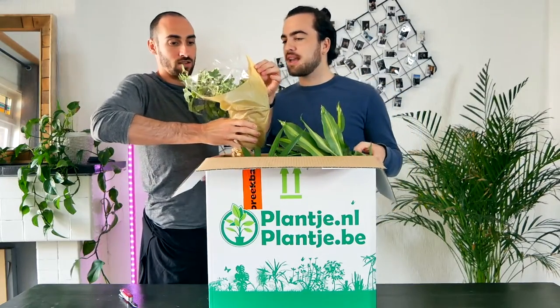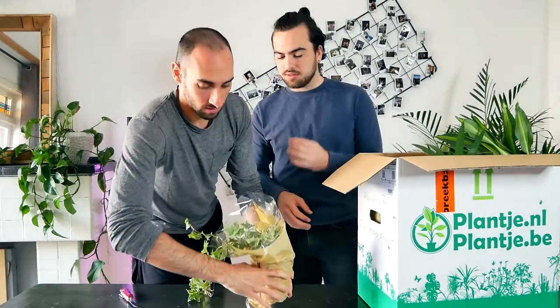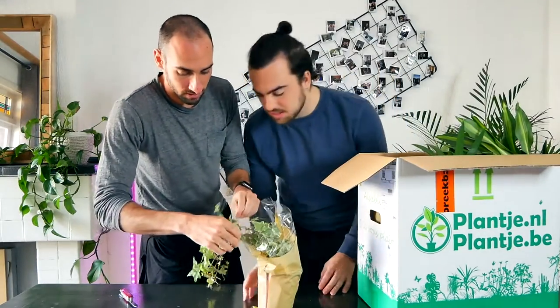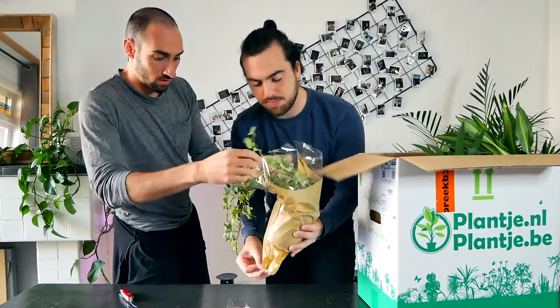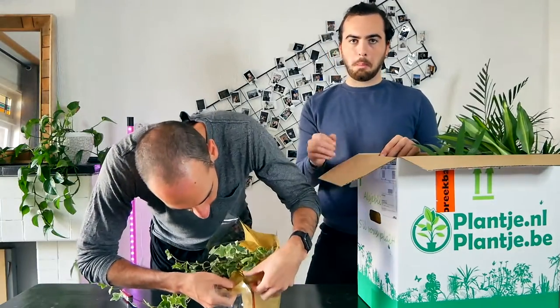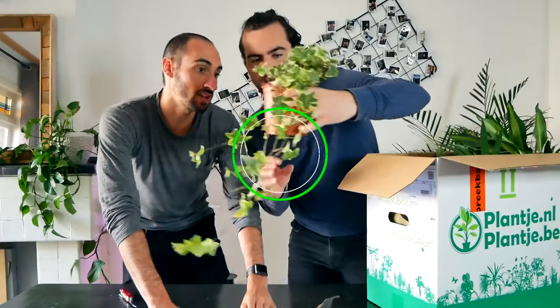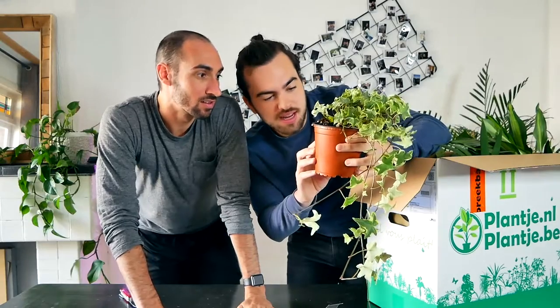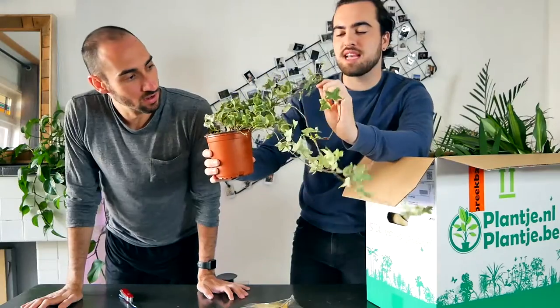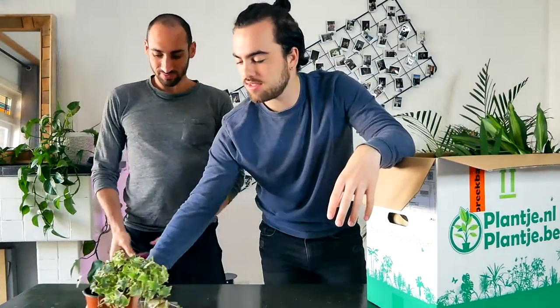Okay. I feel like that's a hanging plant. No, it is, that's a hanging plant. Wow. Do you wanna take it out of the plastic or not? We can cut the plastic down so that you see it more. I'm not sure. It's a Hedera. It has a plant passport from the EU and it says it's a Hedera. Cute. It's beautiful. We're gonna have to really redo all of our plants everywhere and just feng shui everything around.